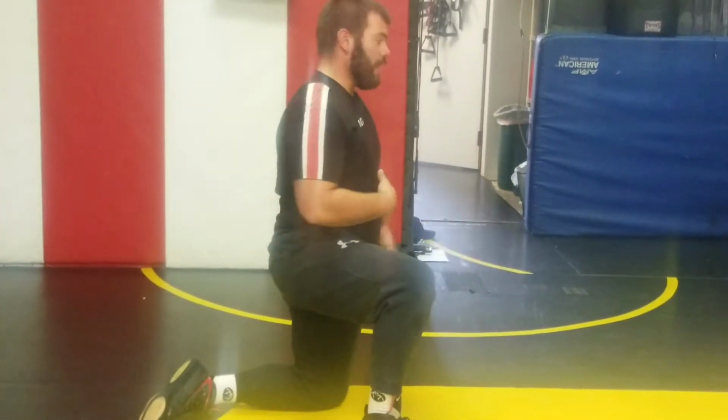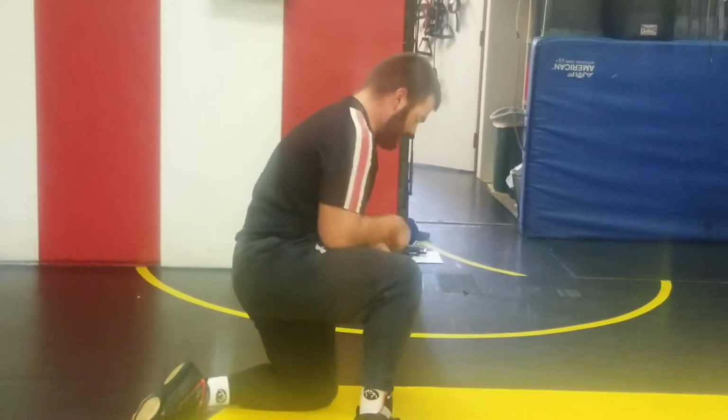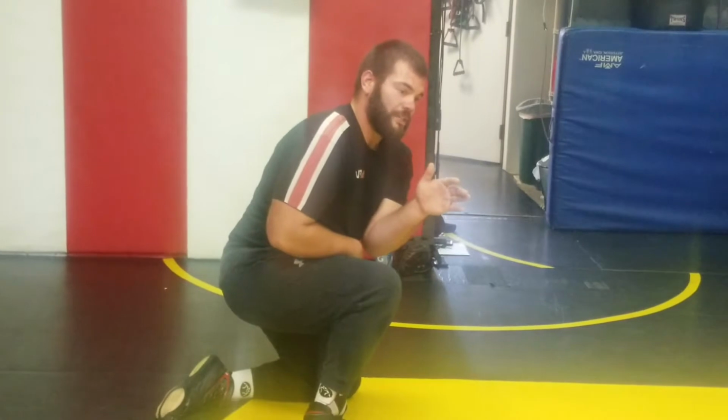A lot of guys forget, the waist arm is your biggest enemy on bottom sometimes. Guys are laying on their belly. You hear your coaches screaming, peel the waist arm, peel the waist arm. Well, that's because that's what's anchoring you to the bottom. So you come up, okay? I'm in the turtle shell, create a little space, come up. All right, I've caught the waist arm. I've cleared here. He can't chop me back.